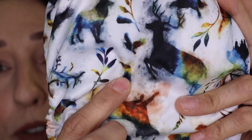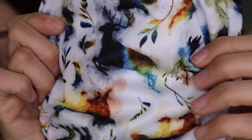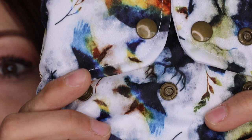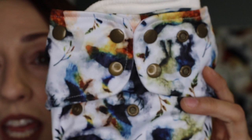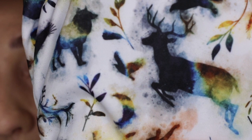They're like little splashes of watercolor mixed in with flowers and little branches. This is just the prettiest diaper. It's really pretty and gender neutral, so if you have a boy or a girl you can use this one. It's got forest themes and gorgeous little animals flying by. The snaps are actually a bronze color, which really complements all of the yellows, blues, greens, and foresty tones. Such a pretty, pretty print — look at that moon and the little wolf.